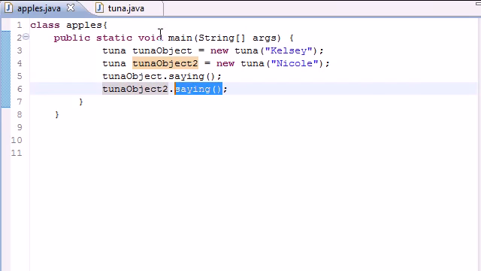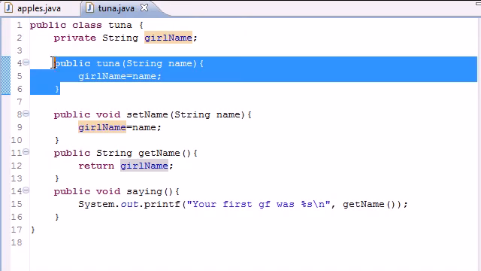So again, that's not as important as how to create an object, or excuse me, a constructor. And again, one last time, what a constructor does is it allows you to initialize variables as soon as an object is created. So that's your real quick tutorial on how to use a constructor and what it does, and we'll be coming across that later on, and I'll show you guys how to use it in a more useful application. But for now, I just wanted to show you guys the basics.